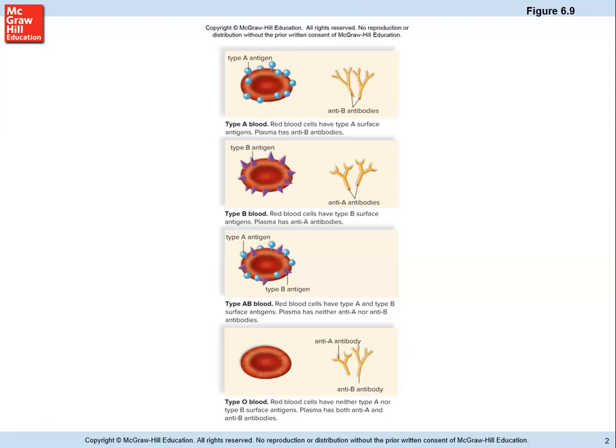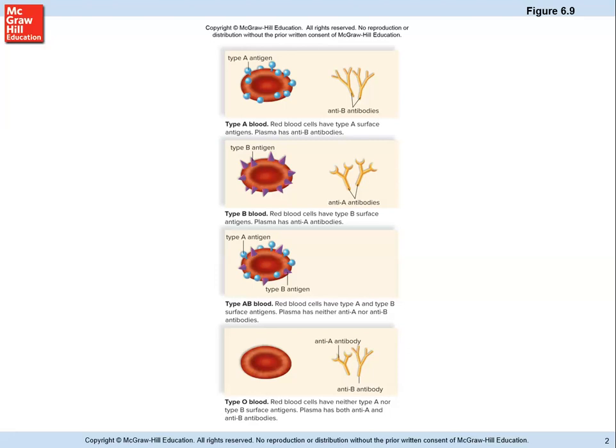Now, if you have type O blood, the Red Cross loves you because type O blood is a universal donor. Because it has no antigens on the red blood cells, it is compatible enough with either A, B, or AB that the clumping that occurs will be minimal and you can survive the experience. Now, obviously, it's better if you get the specific blood type that you are, but O will work in a pinch for anybody. So O is the universal donor, which means the Red Cross can sell your blood to anyone who needs it.